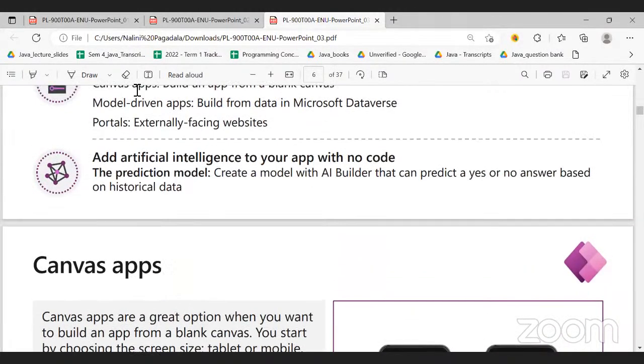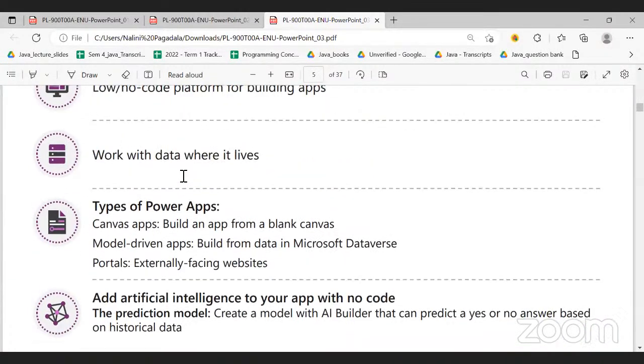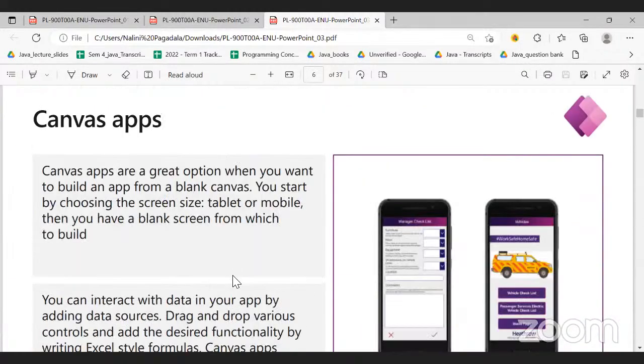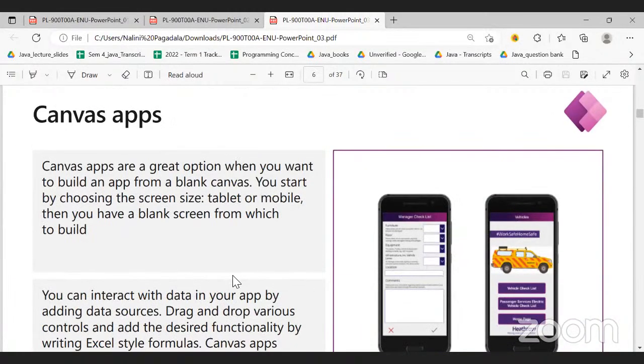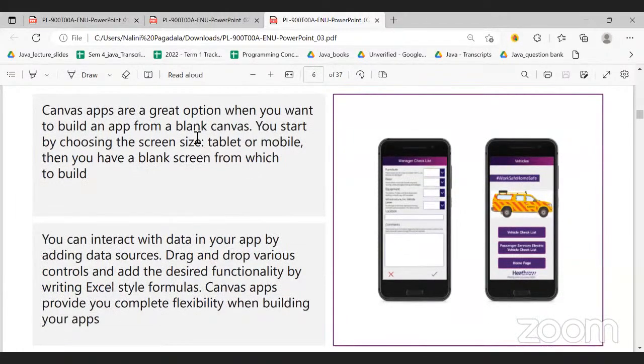I think Sharath Krishna has raised his hand. Hello, ma'am. You mentioned that when we build a Canvas app, it's best viewed in a tab or a mobile. So is it not a responsive UI?